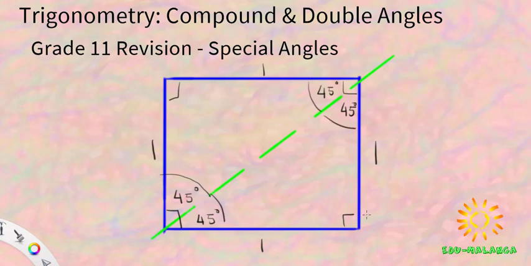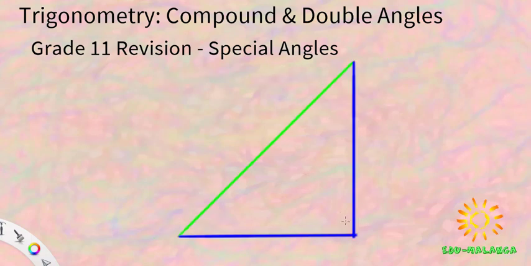Let's redraw the one triangle again. So we're going to choose just this one. We're going to have 90 degrees like we had before. Then we're going to have 45 degrees, and we're going to have 45 degrees. And the last thing to remember is the length of the sides, which were 1 and 1. So now we need to solve for our hypotenuse. Because we have a right-angled triangle, we can again use our trig identities. Let's use cosine this time because we used sine last time.